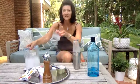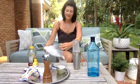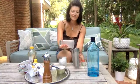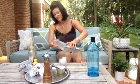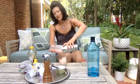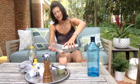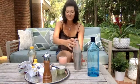Okay. So I'm going to fill my rocks glass with some crushed ice so I can put my crushed ice in there. And then, of course, I've got my strainer too, so I'm going to have to strain gently. I think technically this would call for double straining. We're gonna be rough straining this because I'm just trying to keep the ice from going in. It looks hearty. Still got a little left in there for later.